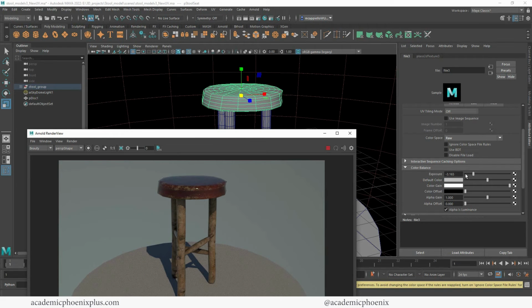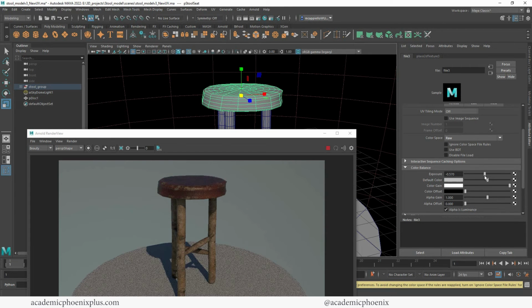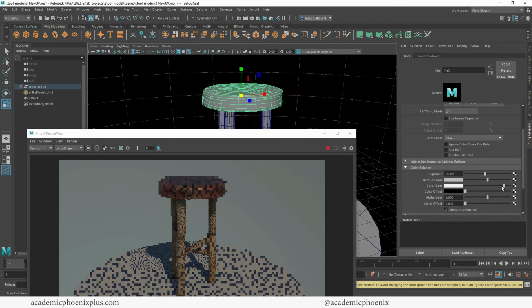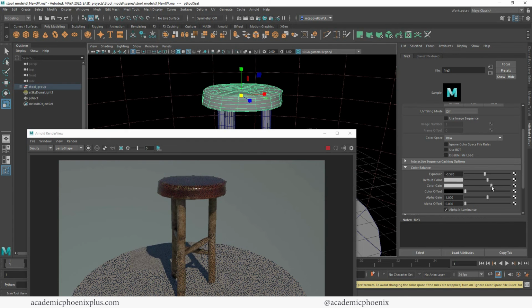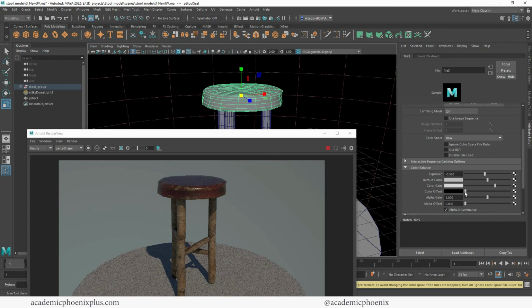And now we'll see how my computer handles it as I try to change this live. Usually I stop everything, but you can increase that value and just keep changing it. You can see how it's reacting. So here you can by playing around with the exposure. You can also play around with the gain, the color gain, and also the color offset. So there's a couple of options you guys can use to push the texture in Maya. You don't have to go back into Substance and change it. You can also go into Photoshop and alter it, or just use the options here in Maya.